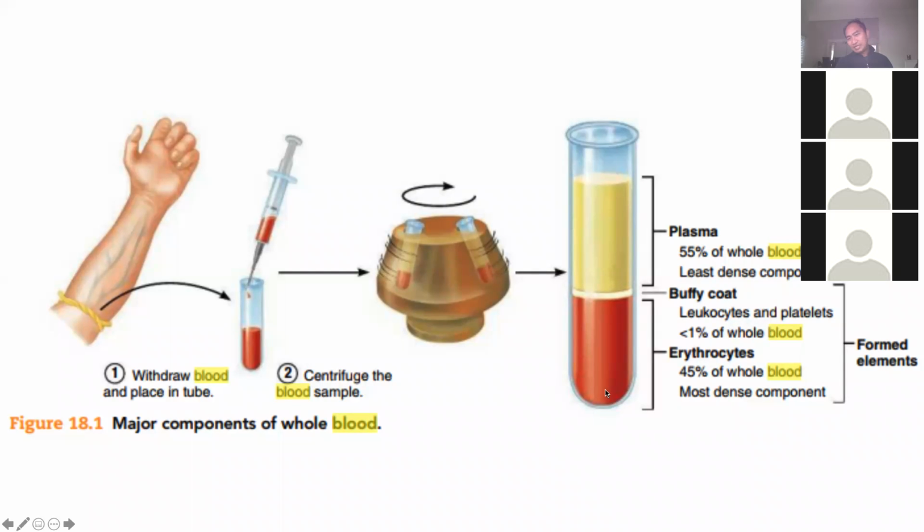Yeah. So if somebody has low hematocrit, it means there is low RBC, which might indicate anemia. So anemia means low hemoglobin, means low red blood cell. Low red blood cell means instead of 45%, it might be about 30%, which means hematocrit is low, that person has low RBC and anemia.